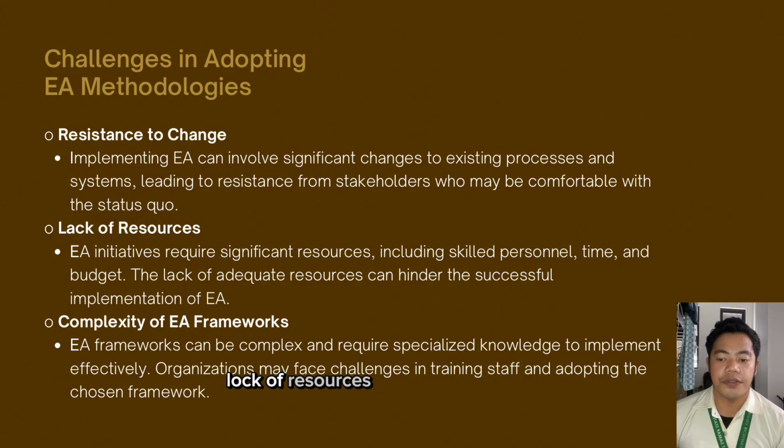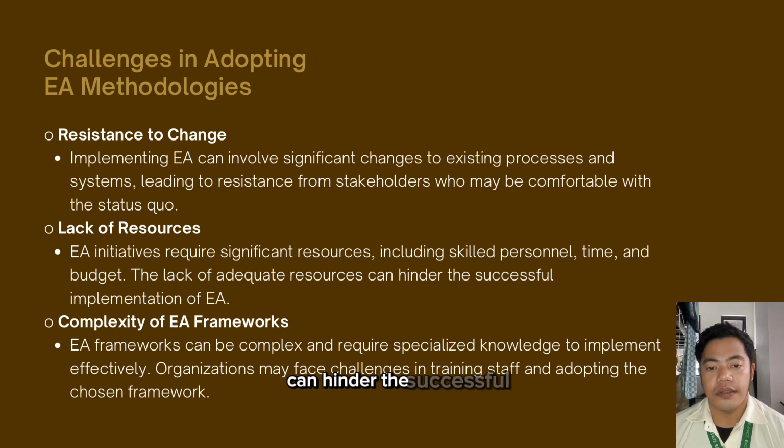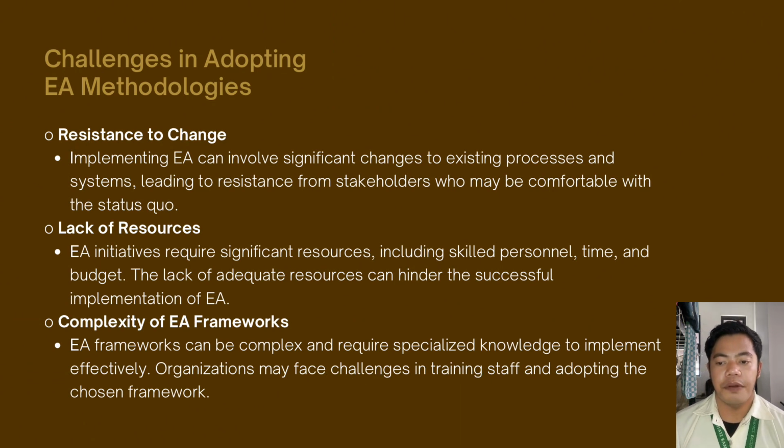Lack of resources. EA initiatives require significant resources, including skilled personnel, time, and budget. The lack of adequate resources can hinder the successful implementation of EA. Complexity of EA frameworks. EA frameworks can be complex and require specialized knowledge to implement effectively. Organizations may face challenges in training staff and adapting the chosen framework.